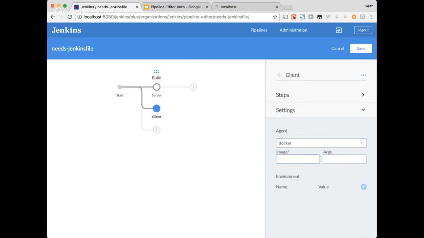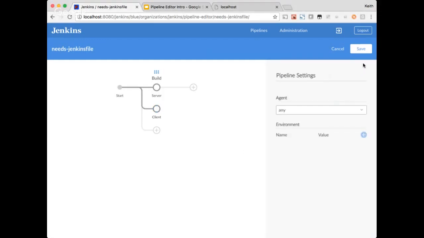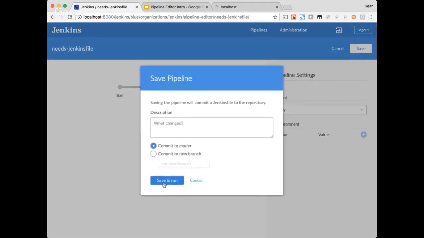But similarly, what we want to do here is go ahead and make something that's going to make NPM available. So to do that, we're going to use a different Docker image. And this one is pretty easy. Let's see, go to node 6. And let's see, so that's okay for now. So let's go ahead and try to save this, and hopefully it saves just fine. And we'll see how that looks when we run it.